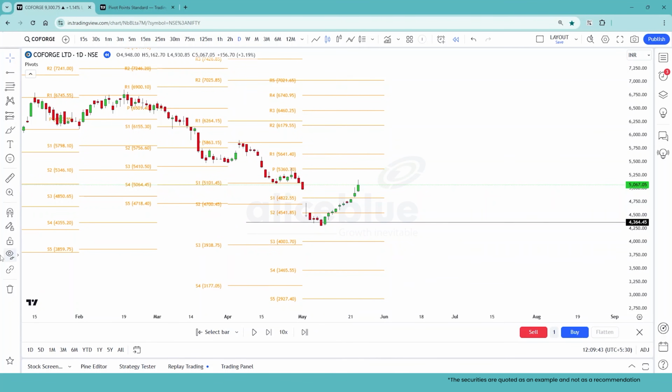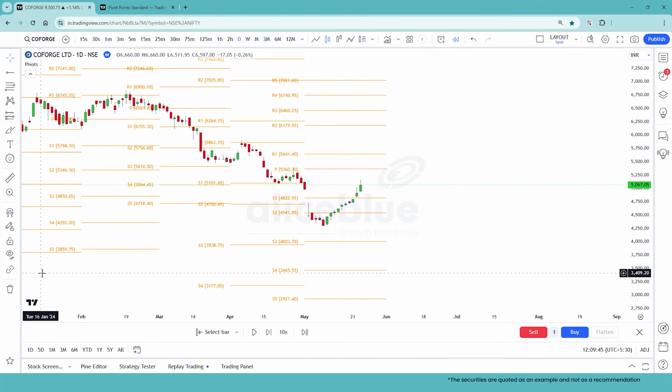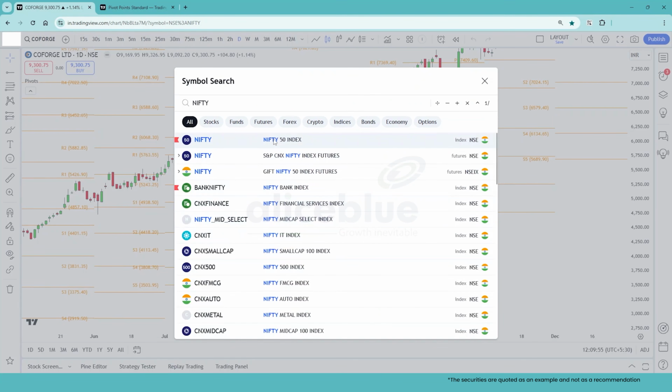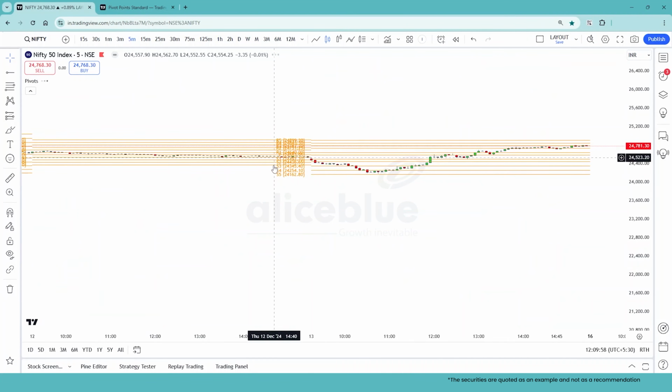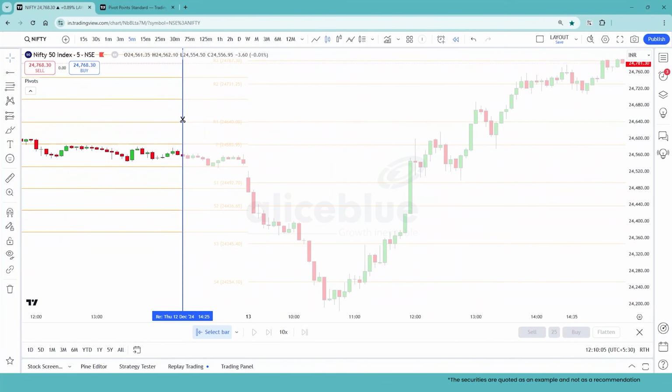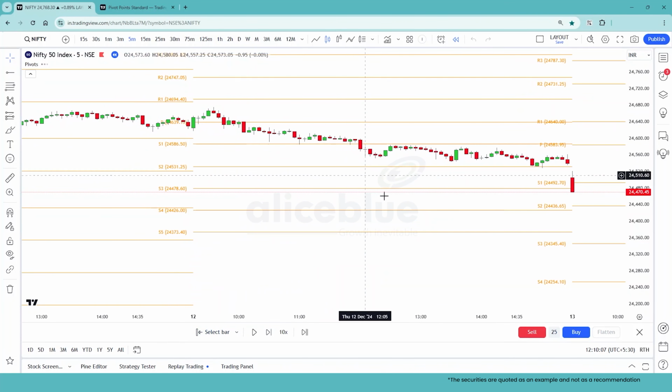Now, let's understand the pivot points here. Keep in mind that pivot points are largely used for intraday trading. So let me show you how you can use pivot points for intraday trading as well. For this, let's look at the Nifty index. Take a 5-minute time frame. If you look at the market for the last trading day, our pivot point is at this level. This level is the mean reversion area.